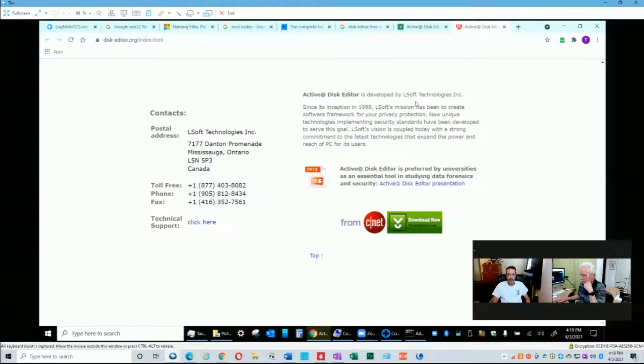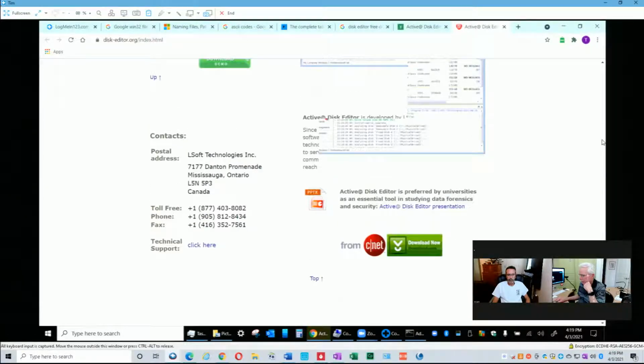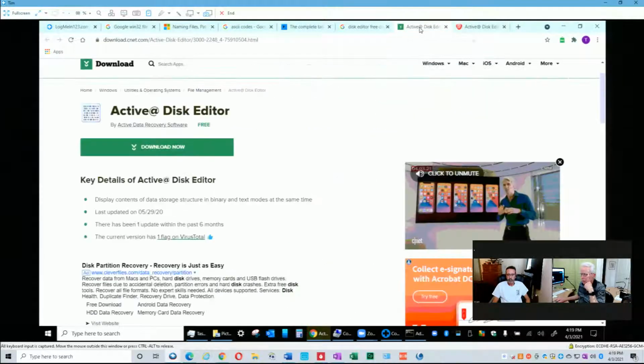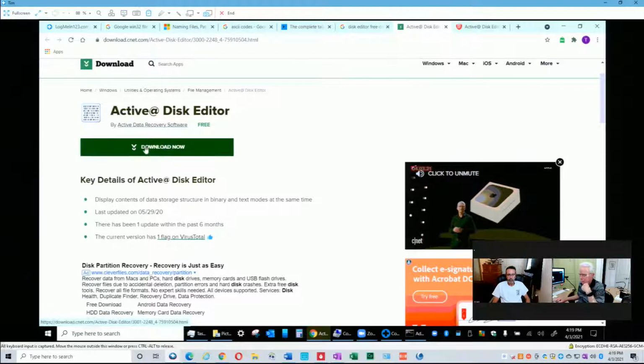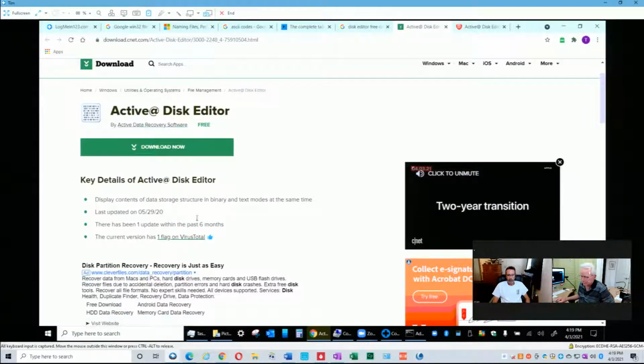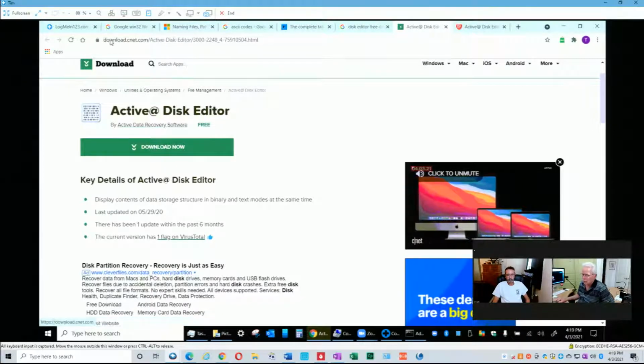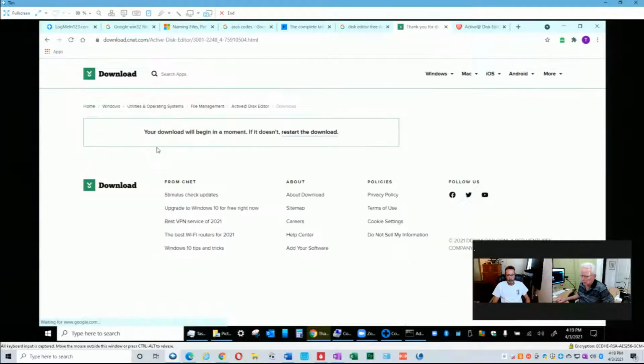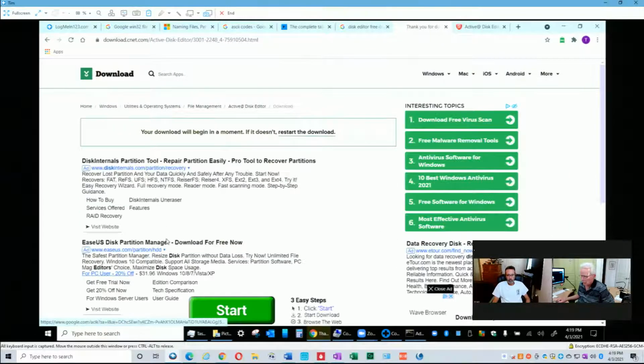Of course, scammers could claim that. Active disk editor developed by such and such since 1999. Kind of feeling comfortable with them. Do you have a preference either way? Doesn't matter to me. All right, let's go CNET, because I can't imagine that they would keep this on their site if they've subsequently determined that these are bad actors.